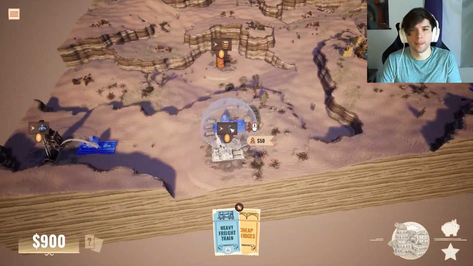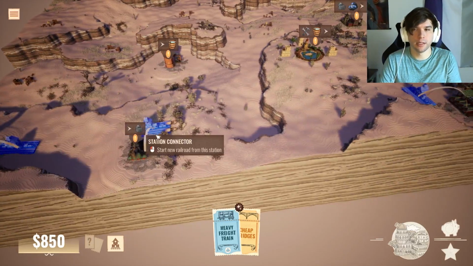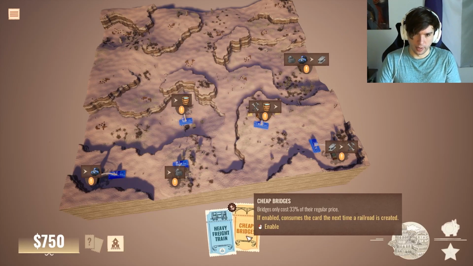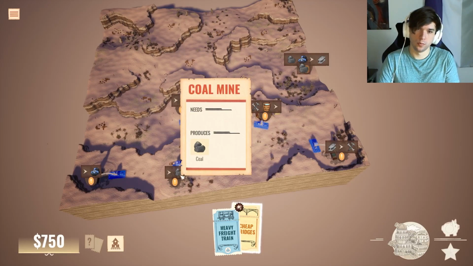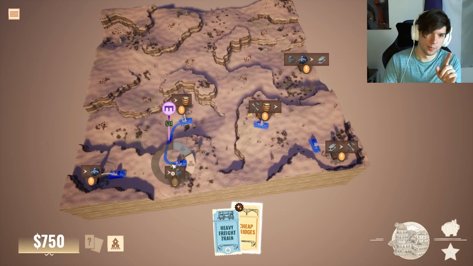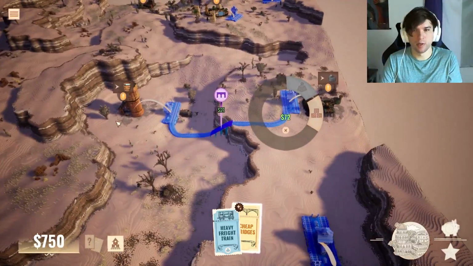Okay. So you go here. Then this will connect to this, which will connect to this. And all of that will connect to this. But I also want this right here and this. I'm obviously, like, I need a station for everything. But what I want is a cheap bridge to bring this. I'm going to connect this to this. And that's going to be what this one is.